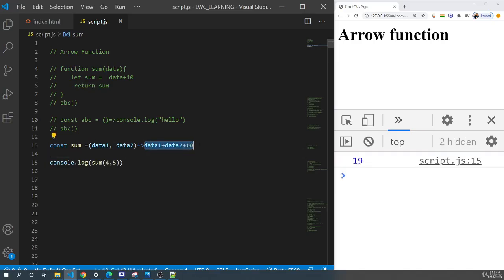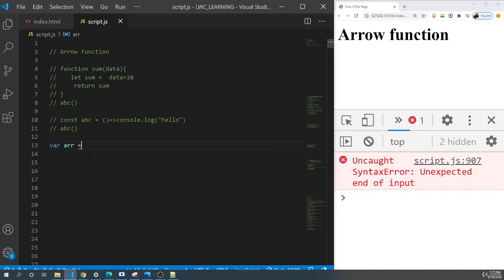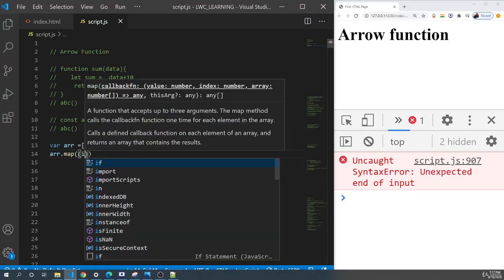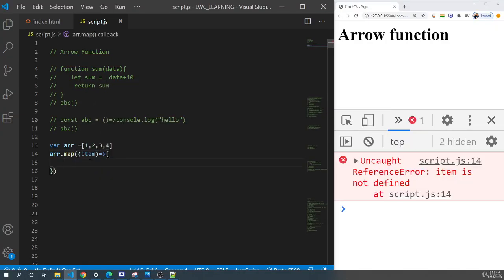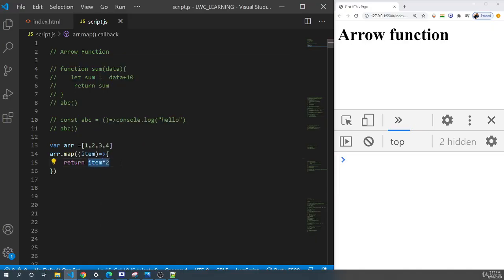So this is how you can write the arrow function in different ways. We heavily use arrow functions in the map operation. Suppose, as we saw in the array methods, we have an array 1 2 3 4, and now if I want to apply the map, I simply write map with an arrow function in the form item. We take each item and return item multiplied by 2, or instead of this I can reduce it further. I can say item multiplied by 2 and store it in a variable, because it's returning a new array, and we'll print that new array.